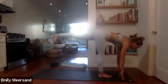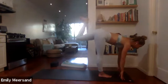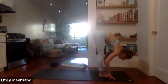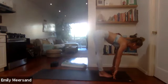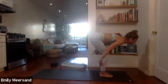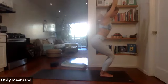Inhale, elevate the left heel in the same line as the left glute. Exhale, fold forward, let that go. Nice work. Inhale, halfway lift, lengthen it out. Exhale, fold. Inhale, chair pose, Utkatasana. Sit low, reach it high.